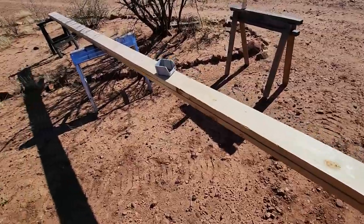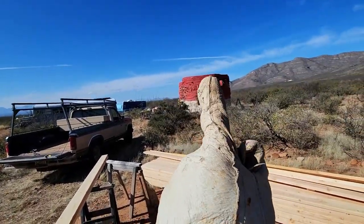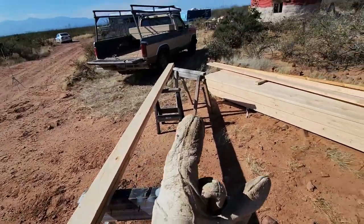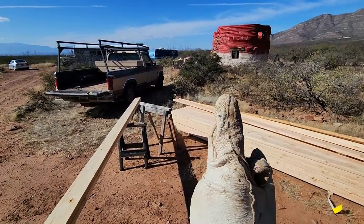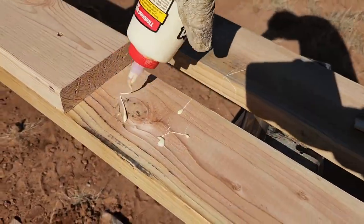Not super worried about it. Most of these beams are going to be supported by our bags, which is nice. The biggest majority of it is going to be sitting on our bags. And then we just have those beams on either end to support the ends. I think this is pretty over-engineered, but that's how I like to do things out here.